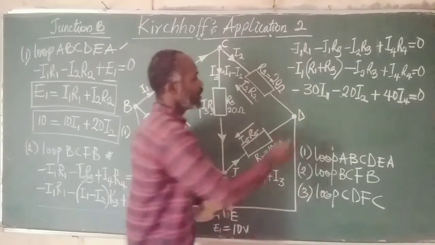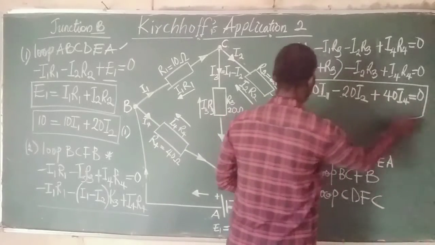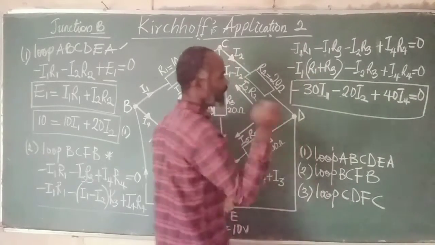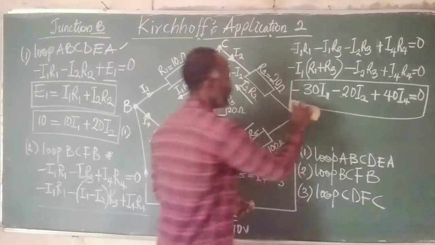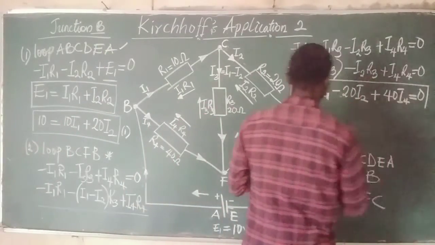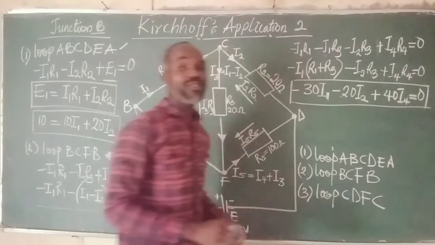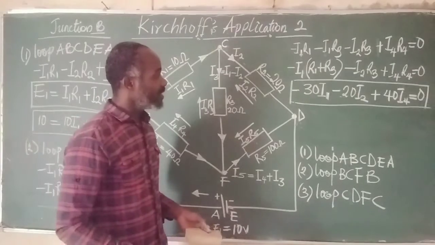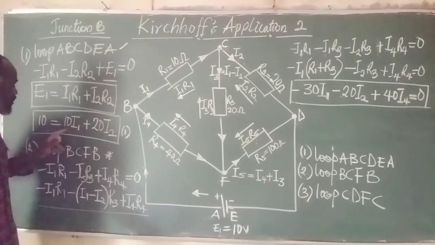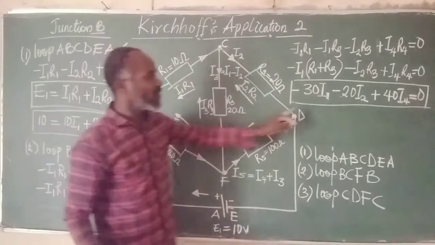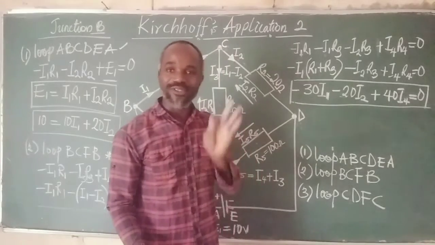Good. So look at this. We have generated another equation, and that should be our second equation. Let me draw this line very well. Look at it. That's the second equation. Very simple. Okay, we've gotten the first one here, right? When I have the second one, then the next thing we're going to do is to get the third one.